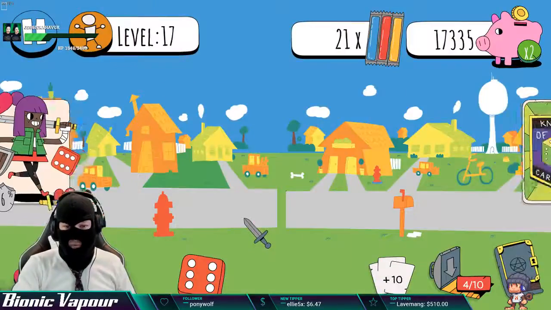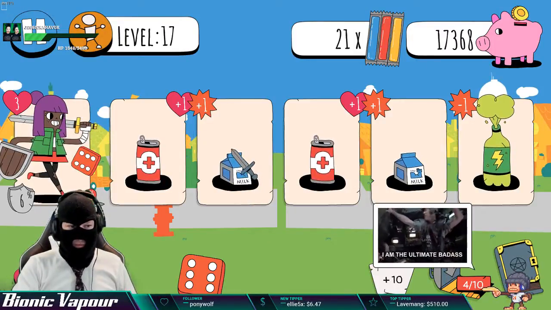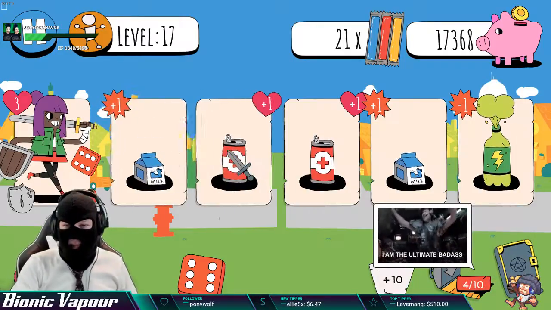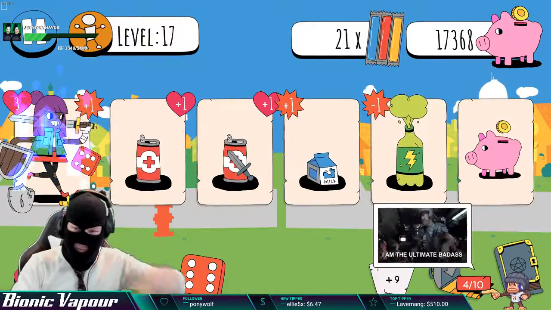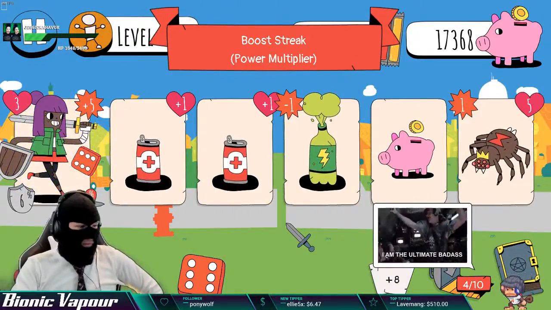All right. Cash money. Let's do this. Should we take the poison and just get it done with? I'm the ultimate badass. That's right. Bill Paxton gets up. Rest in peace, Bill Paxton. Bill Paxton looking down on us from actor's heaven.